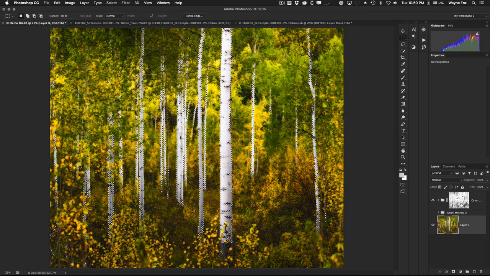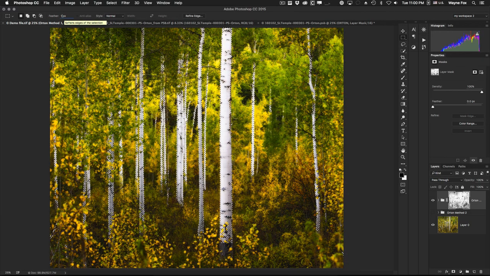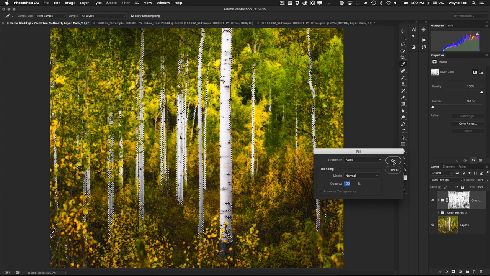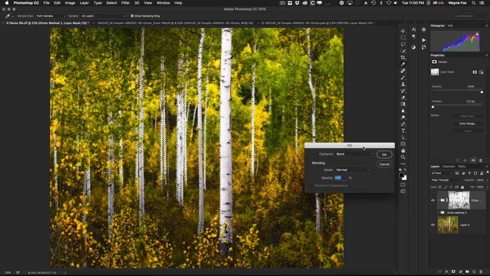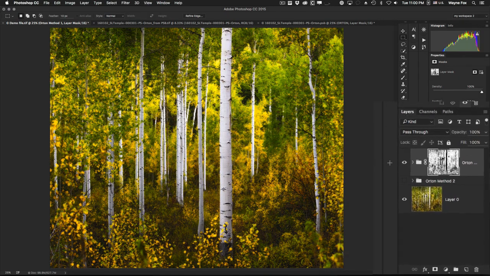So I'm just going to hit OK and go to my mask. I want to make sure that I have some feather in this. So you need to select your rectangle marquee and then make sure your feather is somewhere between 5 and 15, depending on how high a resolution the file is, because we don't want this hard edge. Once we do that, we'll make sure our mask is selected and we just fill it with black. Or if you want to use less, you can apply an 80% gray or a 70% gray. If you want it to be not 100%, you can just put in a different level of gray.